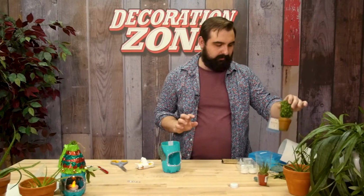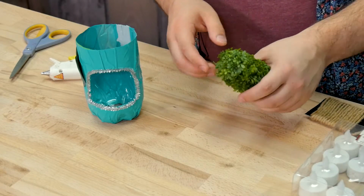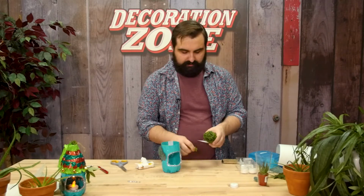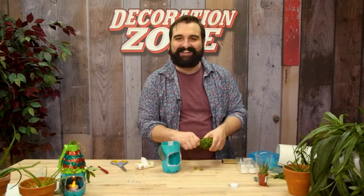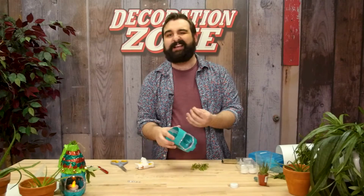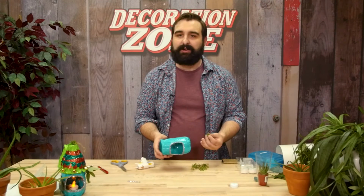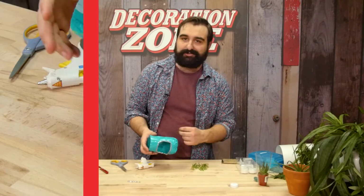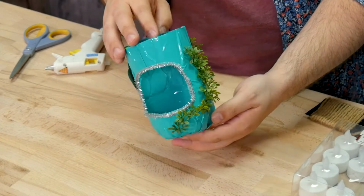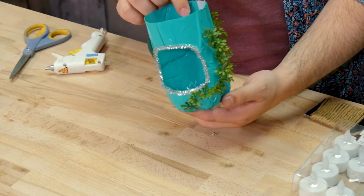I've got this plant, which I got on clearance. I'm going to be stripping some of the pieces off of it because I'm resourceful like that. So we're going to apply this to the side here. Again, it's going to take a little bit, so I'm just going to fast forward through this process and I'll see you back here as soon as I finish. And there we go, guys. Check that out. We got a nice little ridge of moss growing up the side here.